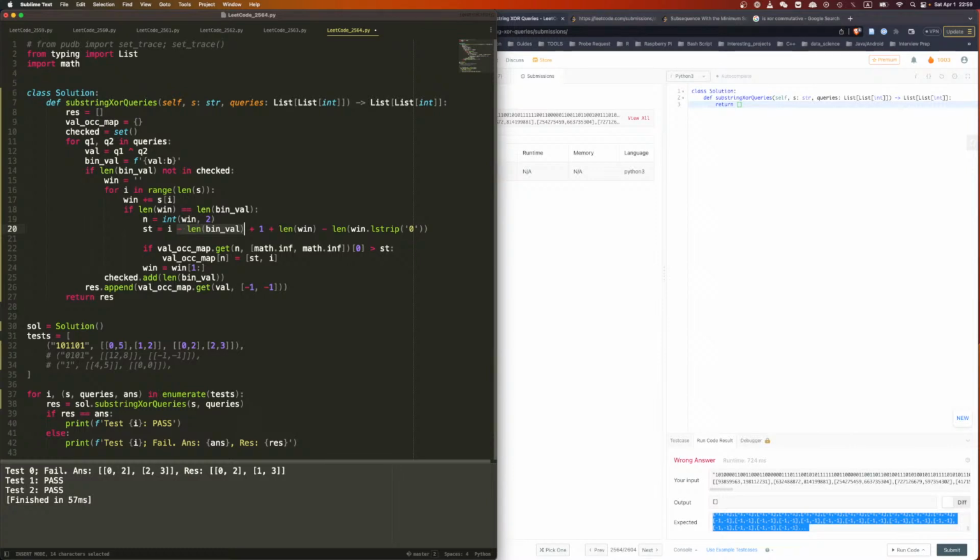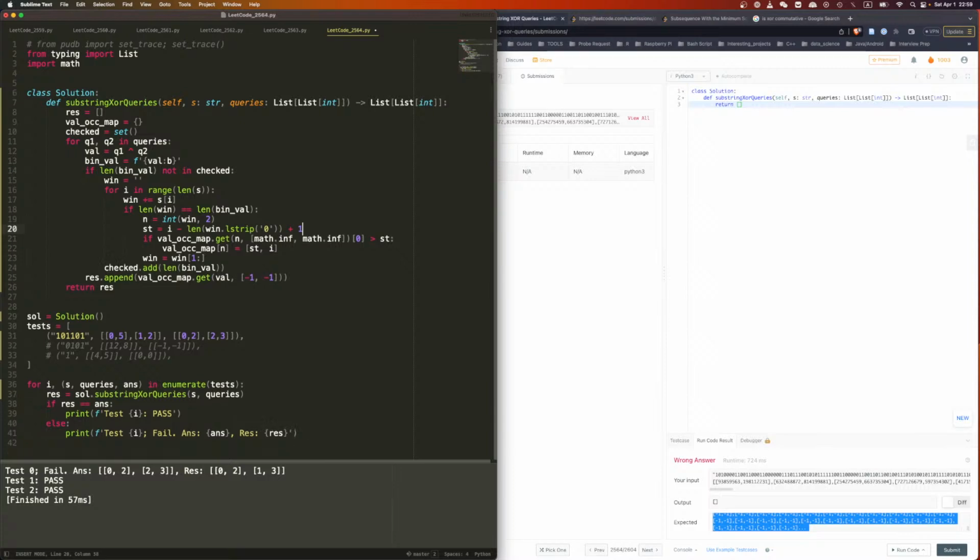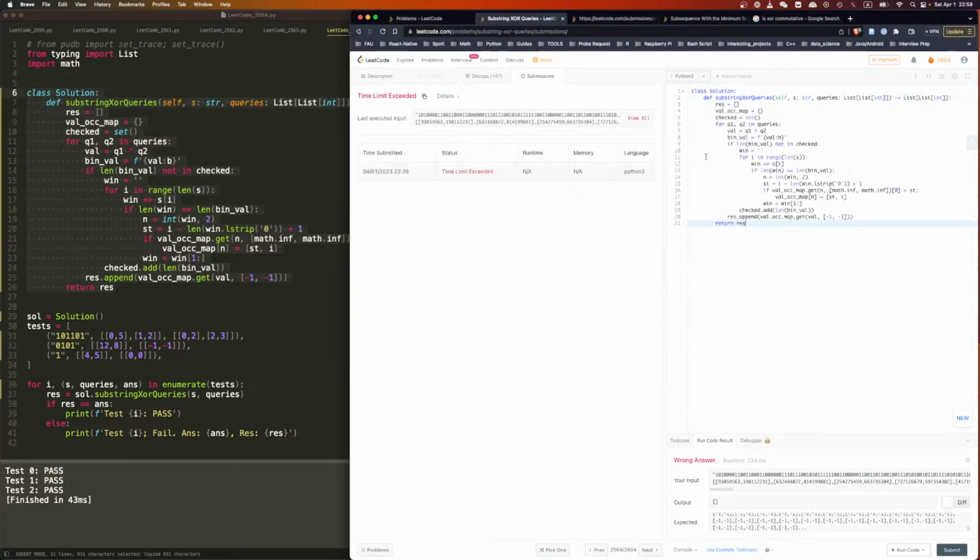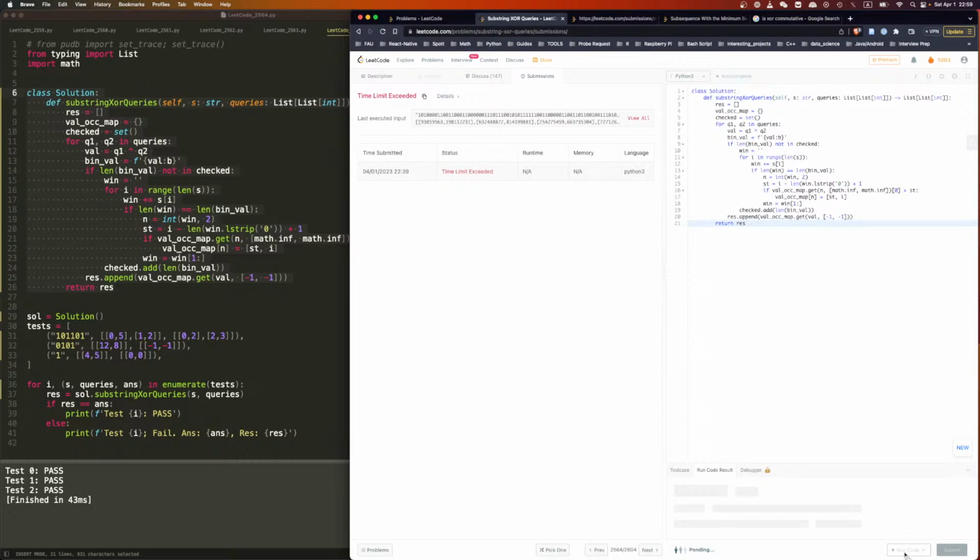Minus, okay, hold on. Right? I is at the end, and I want to find, so we need to move to the front. I minus its left strip, so it's this. Yeah, it makes sense. So I can remove this. Actually, we're going to do this. Plus 1 here. Now we pass. Okay. Let's try this. This is way more complicated than what we had expected earlier. See if this one works.